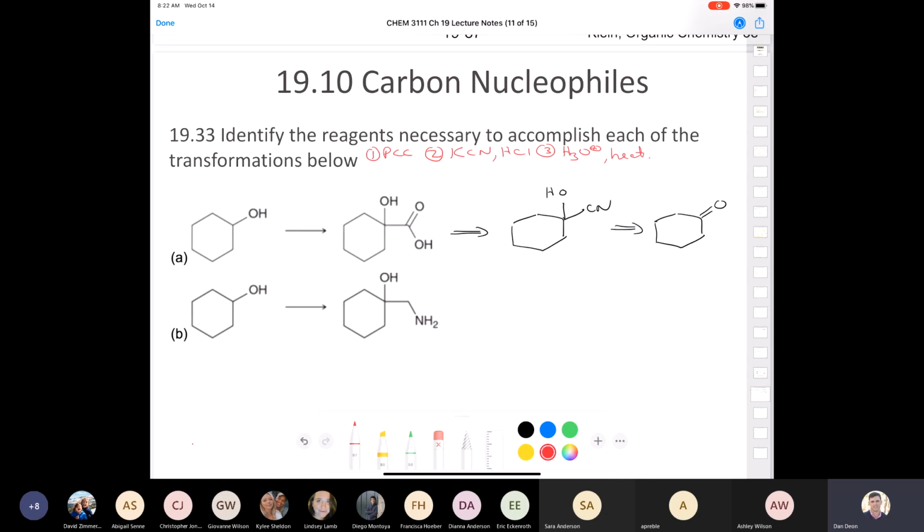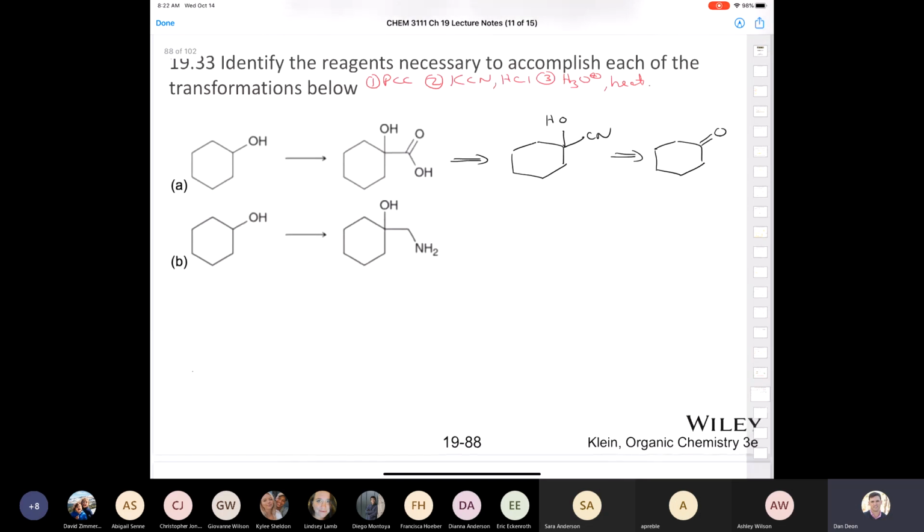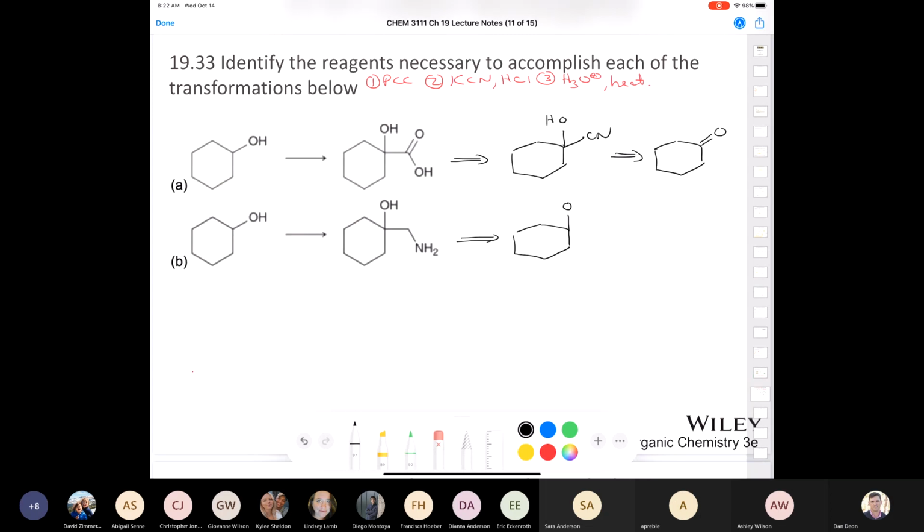The next compound, or the next product in question B, also comes from a cyanohydrin. Yes, it does. Okay, let me show you. If you back up and draw this cyanohydrin, the same one that we had before, okay, Zach, and you're like, that looks like this one from the first problem. Yeah, you're absolutely right. But if we treat this with lithium aluminum hydride, and if you write LAH, that's totally fine.